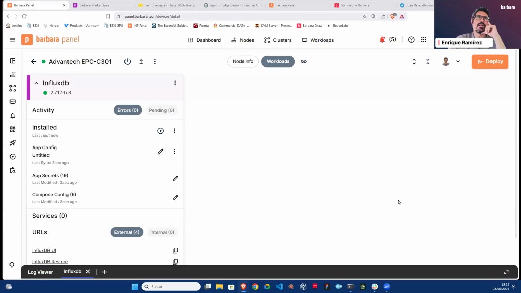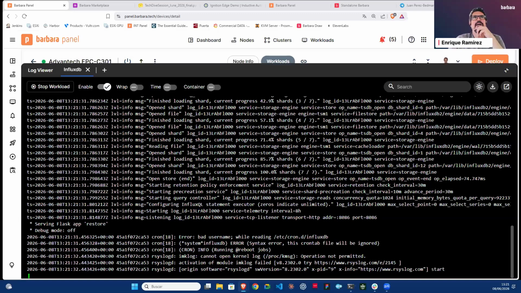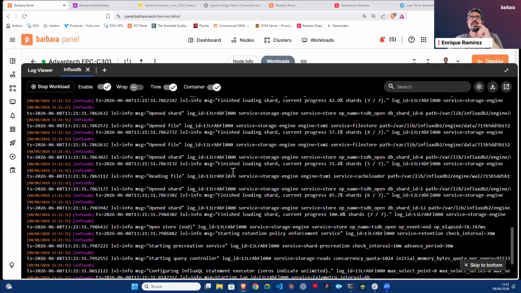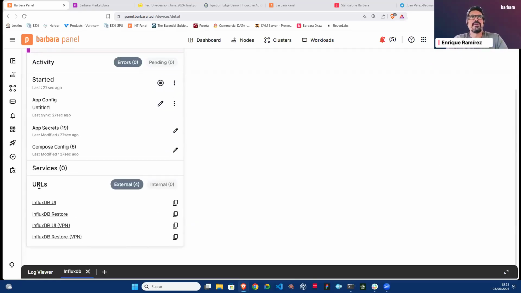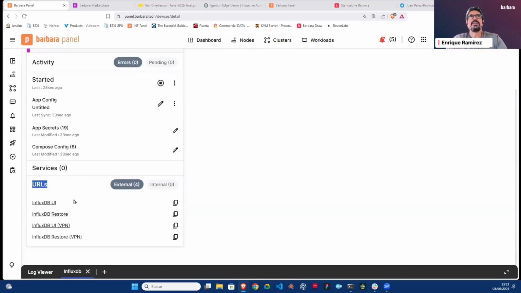So now I will have here a new card with the name of the application, the version, I can see the status, I can stop and start the service remotely. I can update the version. I can modify any parameter again if I need that. Okay, and finally here I have the logs of this application in real time. Okay, and with the logs, I just need to check here that I have the URLs to open this service remotely. In case you are in the same local area network as the device, you can use this one.